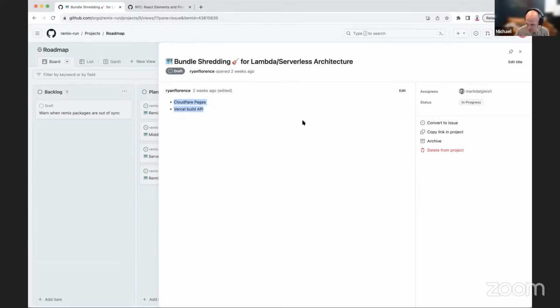We're hoping that we can actually get Vercel's help with this, because Nate, Too Tall Nate, actually helped us. They forked our dev tools in V1, and they had some patches that they were applying to our compiler to make it do what it needed to do for Vercel's build output API. But it should be a lot easier now with our Vite compiler to just add another plugin to the array, and you should be able to output for Cloudflare Pages.